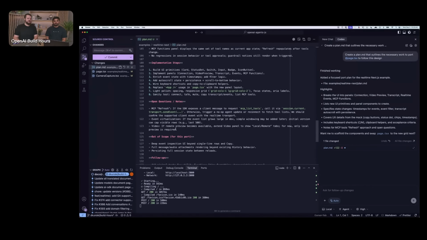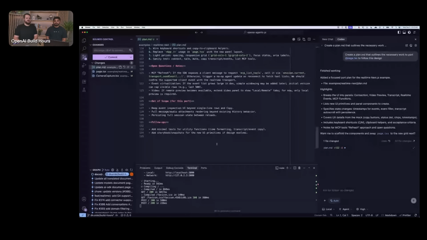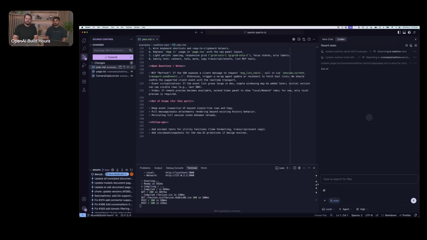The nice thing is we can go in and modify things here, and alternatively, once we're happy with this, run this in the cloud and just say we want to kick off a new task here. Do we call it plan? Yeah. When we do cloud, we can actually say use those local changes, so you don't even have to push it to GitHub. We can just say implement this.